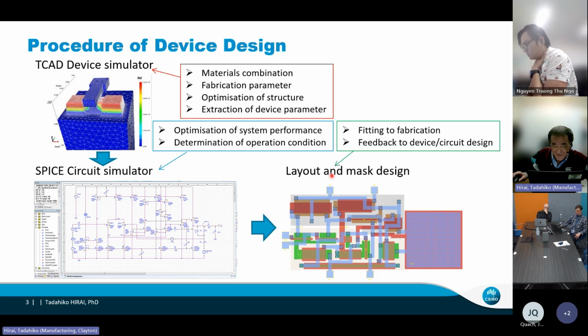As a third step, we focus on fitting to fabrication, including film deposition, photolithography and etching, and additionally we feed back to the device and circuit design again.